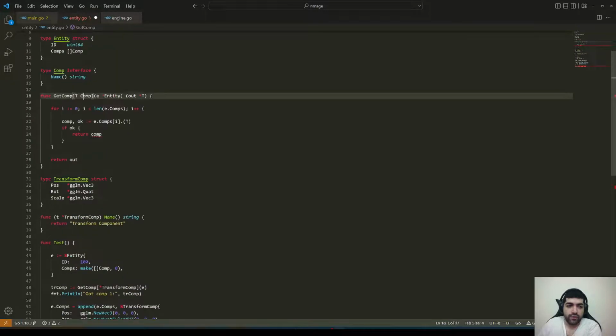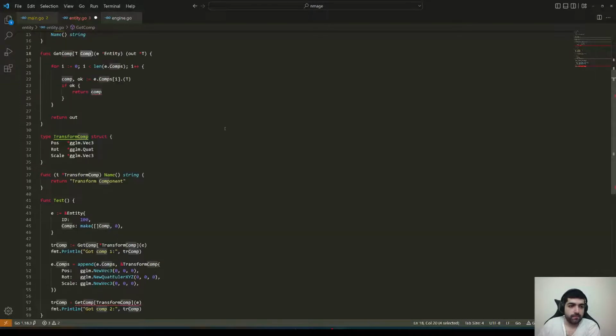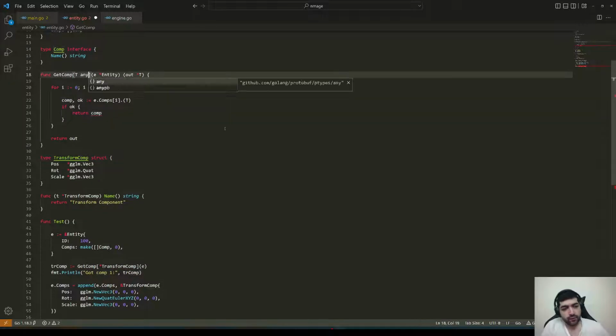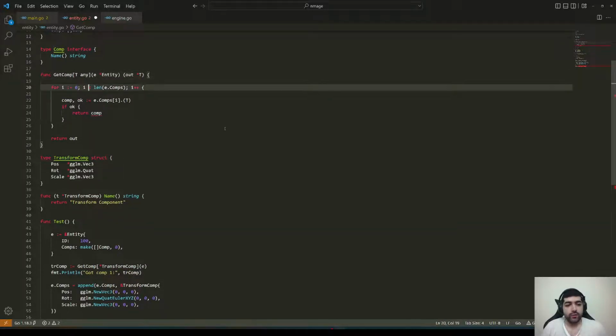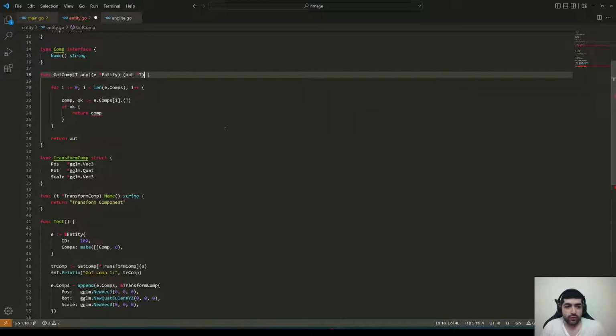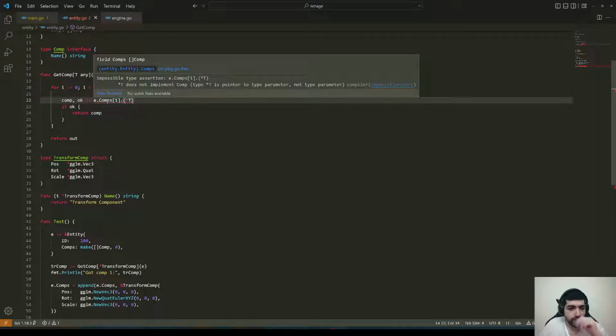But then it won't satisfy this. You can just ask for anything, which might be fine, honestly. Let's say you can give us anything. We'll try to find it for you, and we return to you a pointer to it. That's it. Now, this is an interface, so everything inside, I think, will be a pointer already.